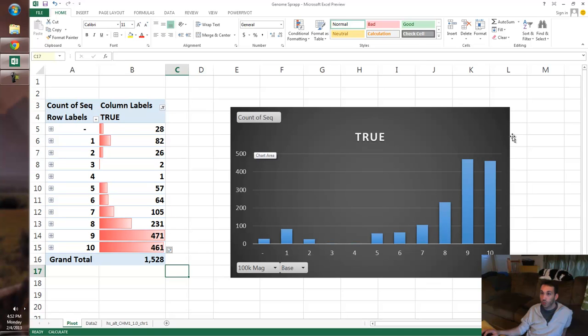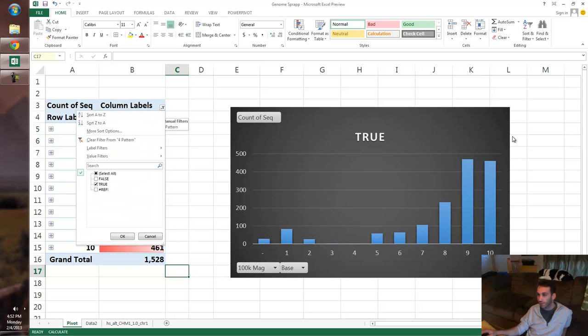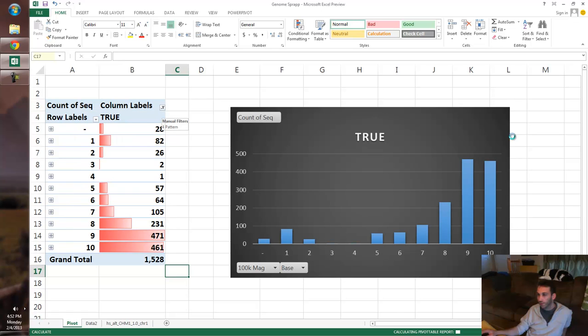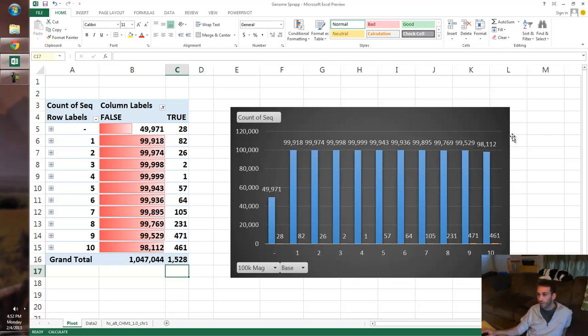I'd like to show what this looks like without just the trues, meaning showing the falses as well. Because what happens here when you do this, this graph is going to look a little screwier. It's not really going to make a lot of sense. But what happens when you open this up is you start to see, remember we knew from before that most of the trues are in here. You open this up and you're going to see each base pair and the number of times that it exists.